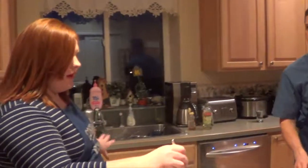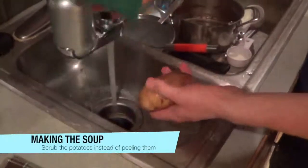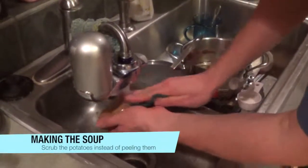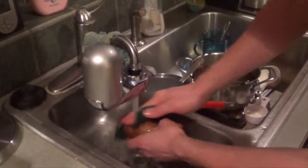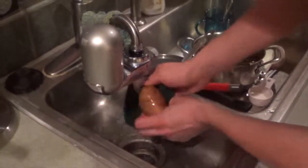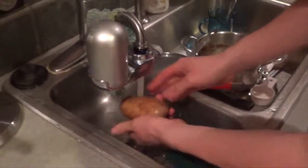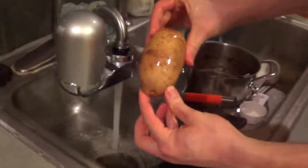All right, and while this is browning, Kevin, why don't I have you finish prepping our potatoes for the soup? I think I have a couple left to wash if you want to scrub those off. So what we're doing is we're not peeling the potatoes, we're going to scrub the dirt off. So I always like to do it under running water and just take a scouring pad and just kind of scrub it until it starts getting white. Make sure to get the ends too. There we go. You'll notice how it's more of a white now, not dark brown. So that is perfect. So now we're going to go right over here.